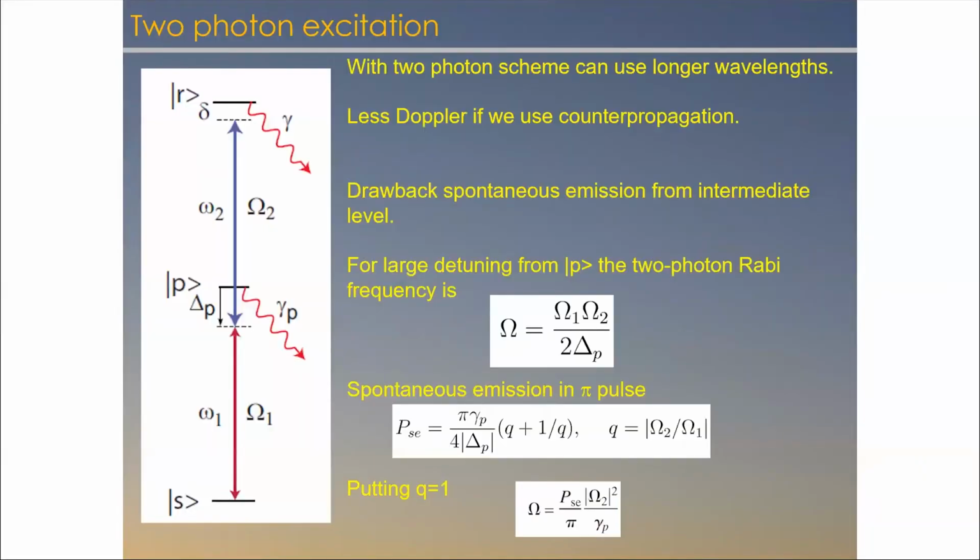Most commonly, people use 2 photons, where you're detuned from an intermediate state. That gives you some scattering from that intermediate state. But if you have a lot of laser power available and detune very far, you can reduce that scattering. And in fact, you can relate the probability of a spontaneous emission from that state to your ground to Rydberg 2 photon Rabi frequency and the intensity of the excitation lasers, as well as the lifetime of that intermediate state.